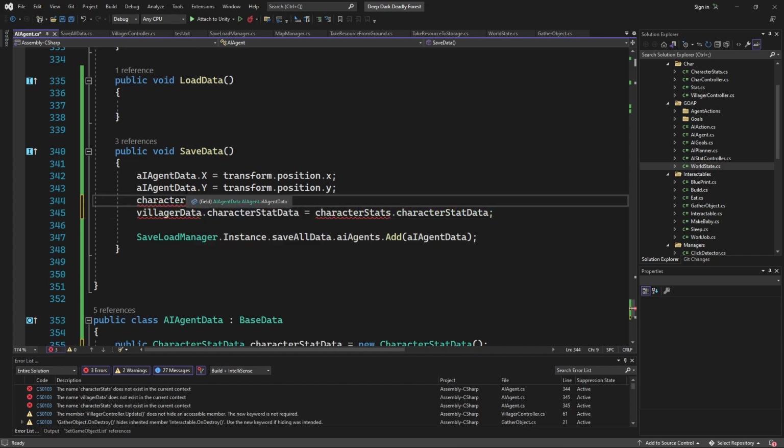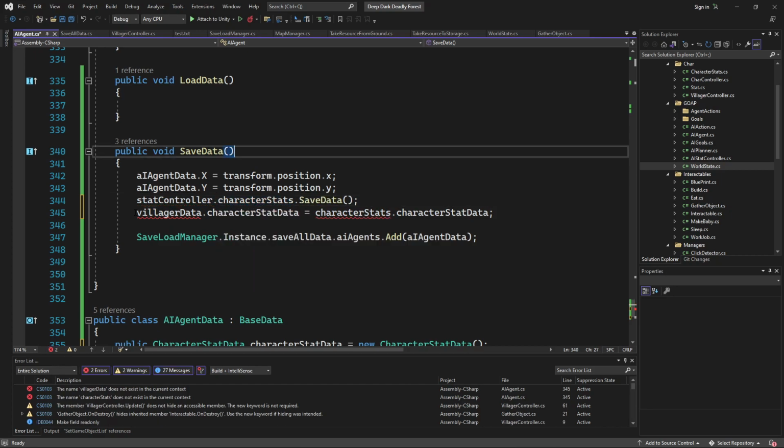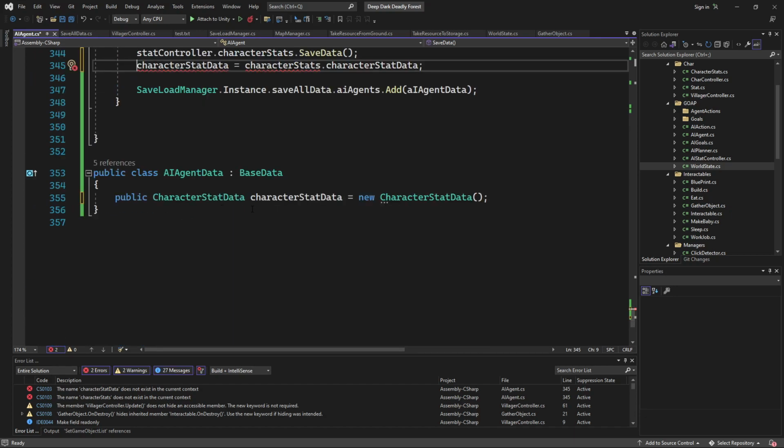Now this needs to be stat controller, and then this needs to be AI agent, or wait, what?